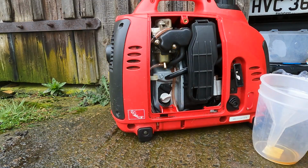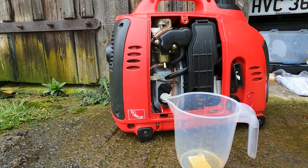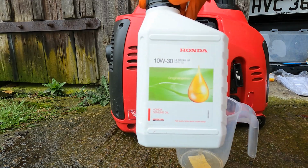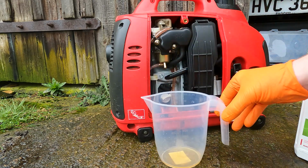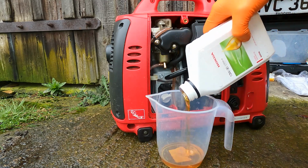So now we're ready to put the new engine oil in. I think I said just before that it holds 200, actually 250. So what we're going to use is this Honda EU10i engine oil, which is specific for this generator. Got a measuring jug here. I'm going to pour in 250 millilitres of engine oil.